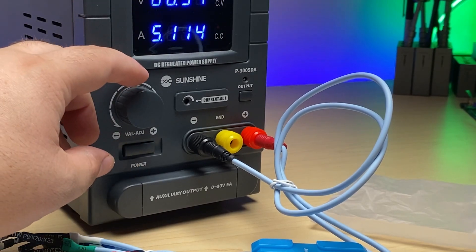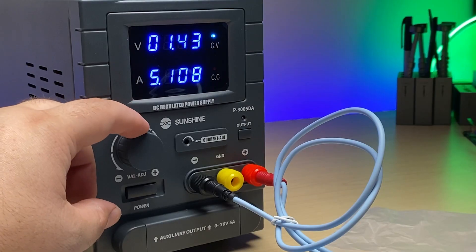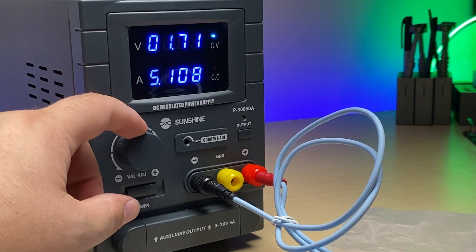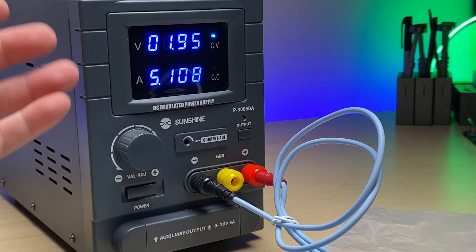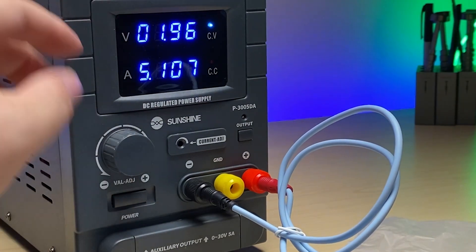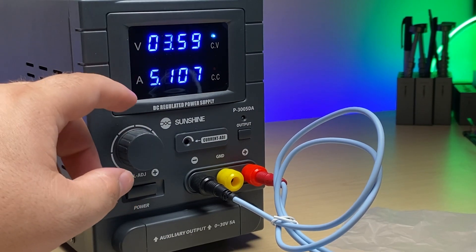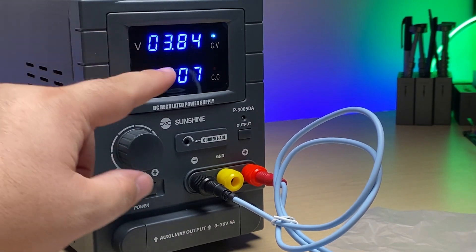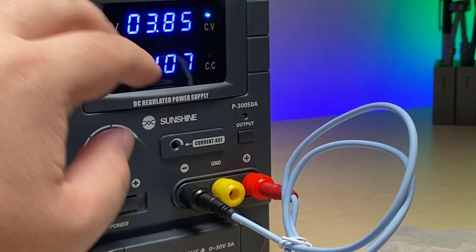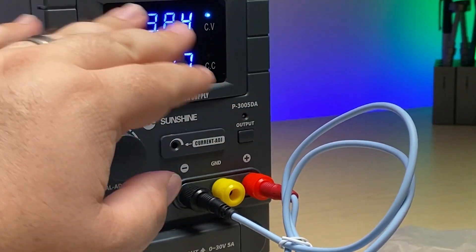We'll turn on our power supply and you can adjust the voltage output. What you need to do is simply look at the battery. Say you're working on a Samsung S9. I'm not sure off the top of my head but say the battery is set at 3.85 for example. You just set the voltage within range. It can be a little high or a little low. No worries.